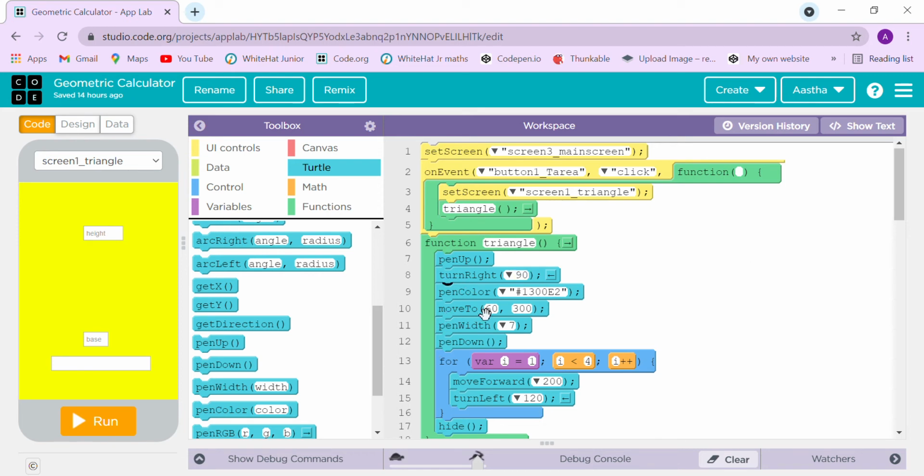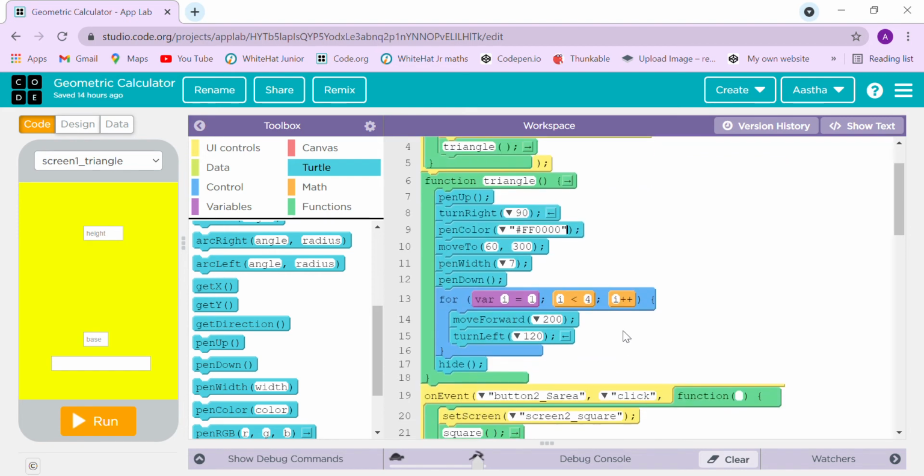Then the pen color is whatever you want to choose. Suppose I have taken hashtag double F and 4 times 0. Now move to 60 and 300. These are the X and Y position. Then the pen width is going to be 7. Pen down.